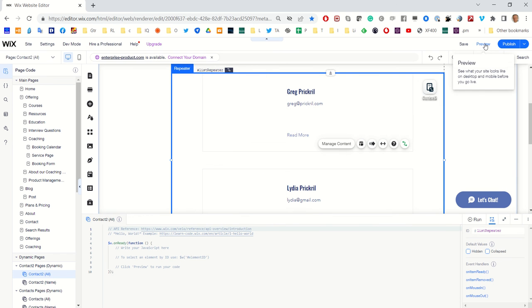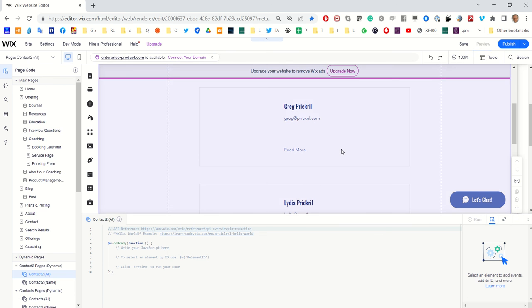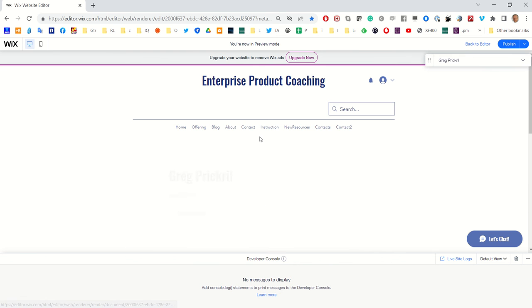So if I go into preview, it will show me obviously a preview of the site. I'm going to see a list. And when I click read more, it's going to load the details form that I created. So the list is something called a repeater. You don't really have to do anything. For each item, you can add fields, and that will appear for all items. I link the button that's automatically generated to the individual dynamic page that I created. And now I have a list with contacts.